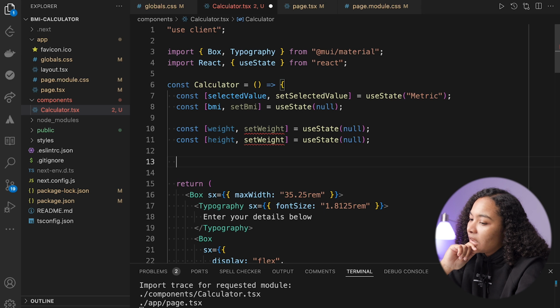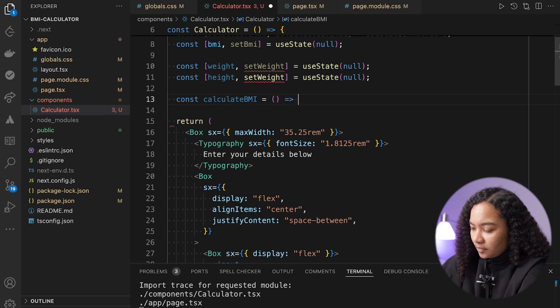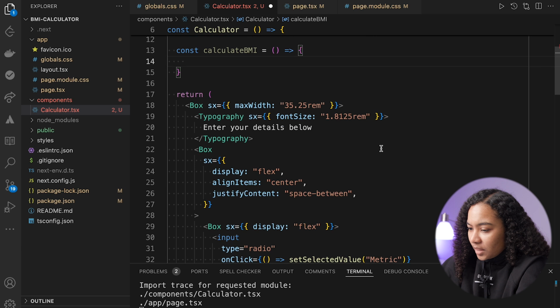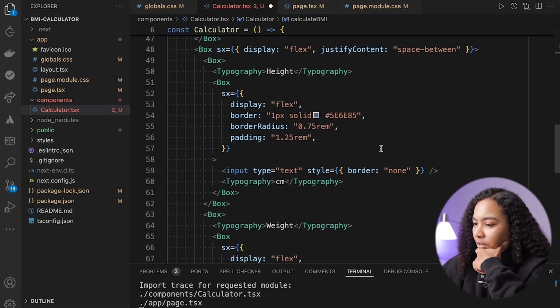And then we want to perform a check, or we want to calculate. We'll say const calculate BMI, and then we'll call this on change, so as they update the values, the BMI will change. So for the input, this is the height.